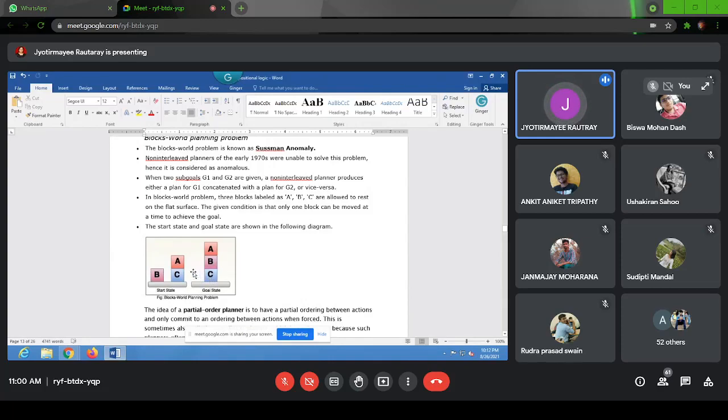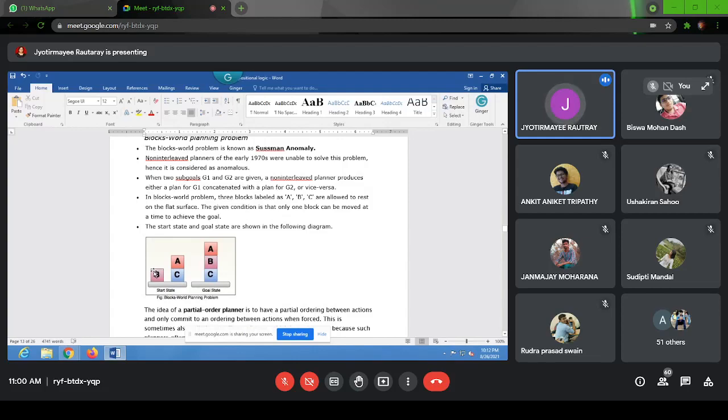That means, what is the planning? What is your planning to construct this to reach your goal state? First of all, what will you do? First, you remove this A. What should be your planning? You have to write in a step by step manner. Step 1, you can remove this A to another position, or you can remove A to the top of B, isn't it?